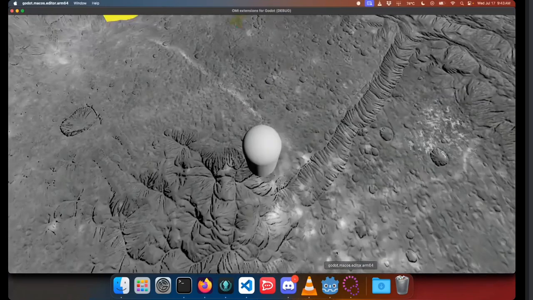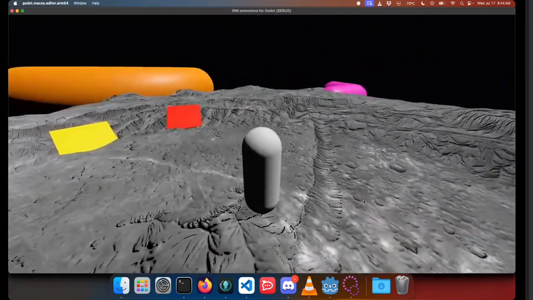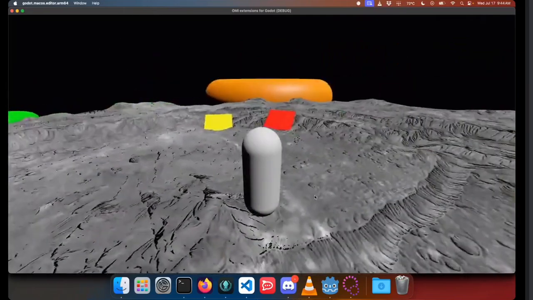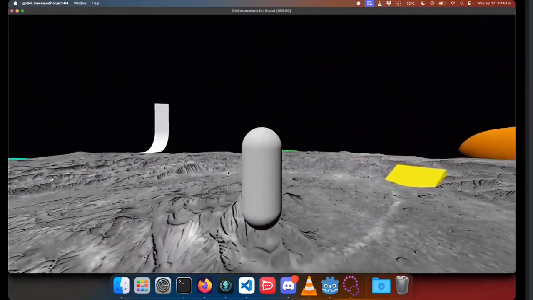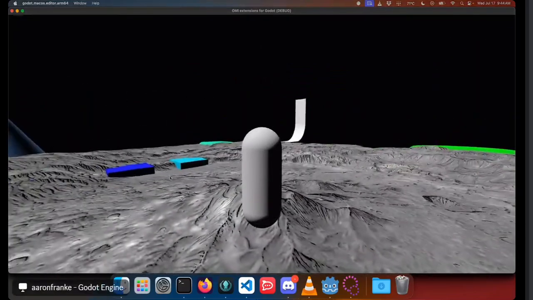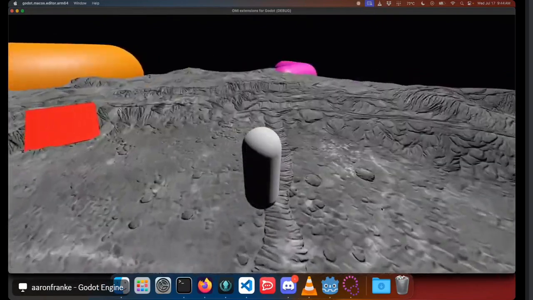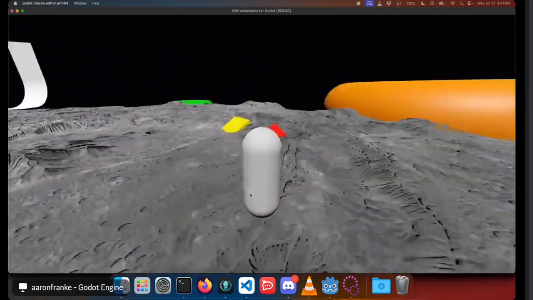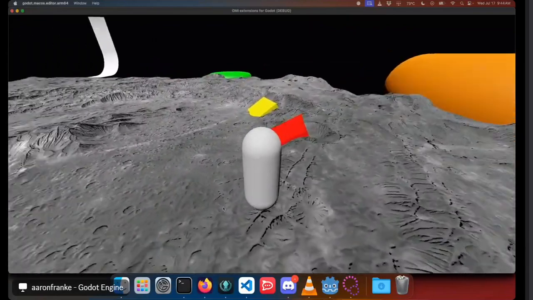And as a demo for that, I have this pulled up right now. This is a test scene that I made and imported into Godot engine. So all of this is running off of the glTF. The only Godot code here is the skybox, because unfortunately there are no skyboxes in glTF, and the player controller. So I can move around with the player controller here. And I have a bunch of colorful pedestals that allow me to test various features of gravity.